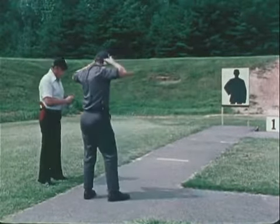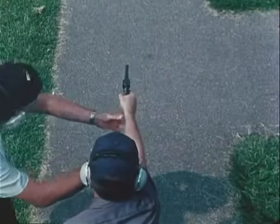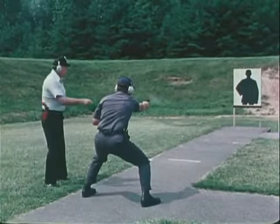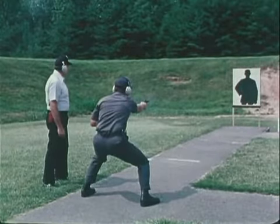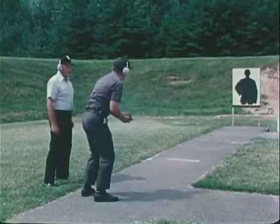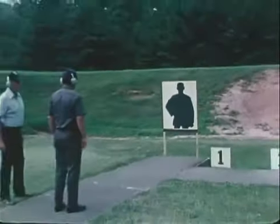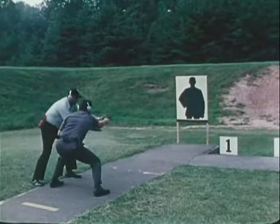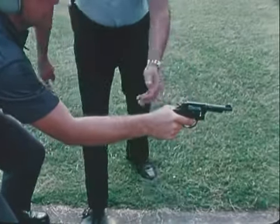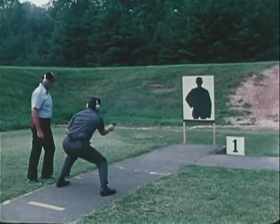At somewhat closer ranges, the shooter may take the natural point. This does not use the front sight, but points the weapon like a finger. Also fired from a crouch is the hip position. Here too, the weapon should be pointed at the target like your finger, but the bent arm at hip level makes this position more suitable to shorter ranges, where aim is not as much of a factor as speed.